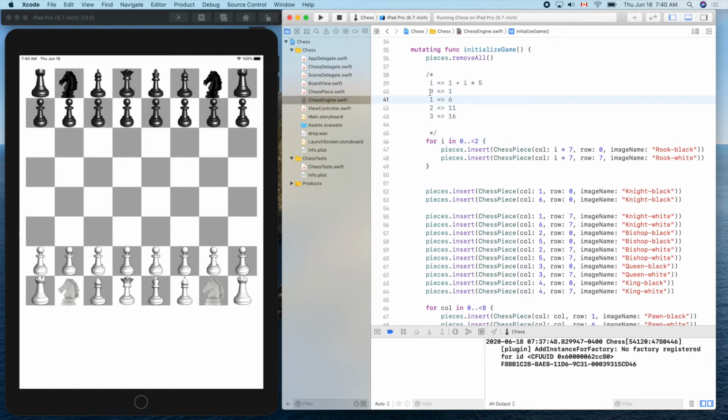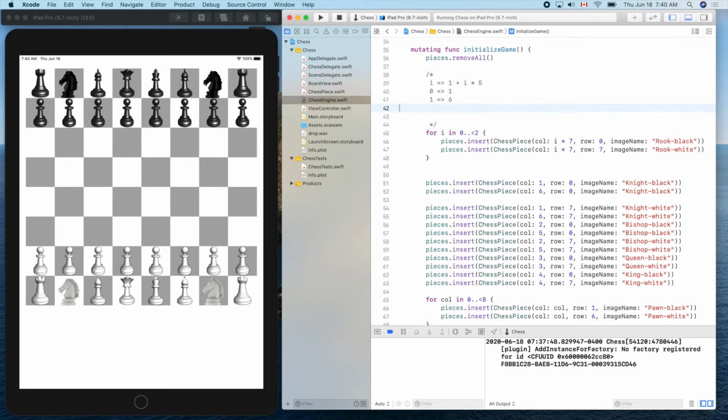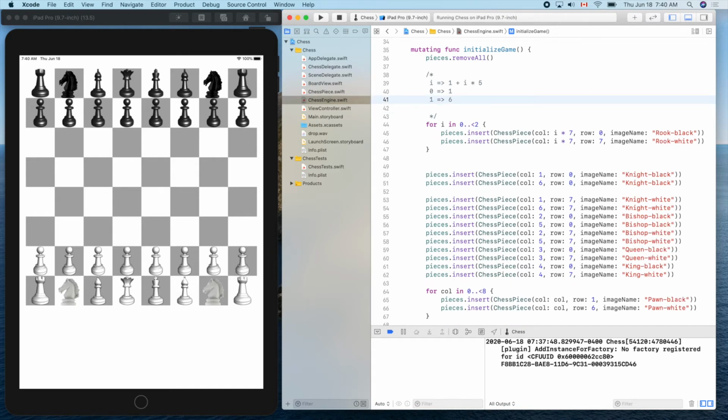And what if I is 1? 1 times 5 is 5, right? Plus 1 is 6. Good. When I is 2, this guy is 10, right? 10 plus 1 is 11. And because we only have 2 pieces here, even though the pattern still holds, we don't need that, and we get our expression here.